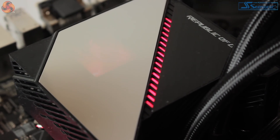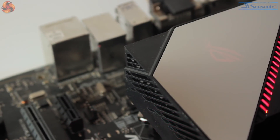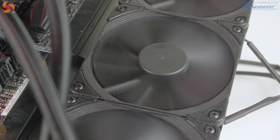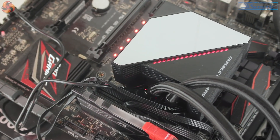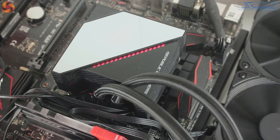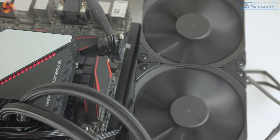Overall, I would say ASUS have done their best to create something new and unique, which is great, but as with anything new, it's likely to come at a higher price — which is the case for the Ryogen 360 at the £249.99 price point. Looking at other 360mm coolers, you do seem to be paying quite a premium for the included OLED screen, as other options like the Hydro Series H150i Pro RGB from Corsair come in at almost £100 less for a very similar offering. Sure, you don't get detailed temperature readouts on the block itself, but many software-controlled coolers will have options for displaying CPU temperature variations through the LED lighting. The ROG Ryogen 360 is certainly a really cool piece of kit, and for those looking for a high performance cooler that does significantly more than just flash a bunch of LEDs on and off, it's definitely worth a look. It'll also be really interesting to see how much additional functionality ASUS will be able to add to the Ryogen 360's OLED screen over the coming months with future updates.